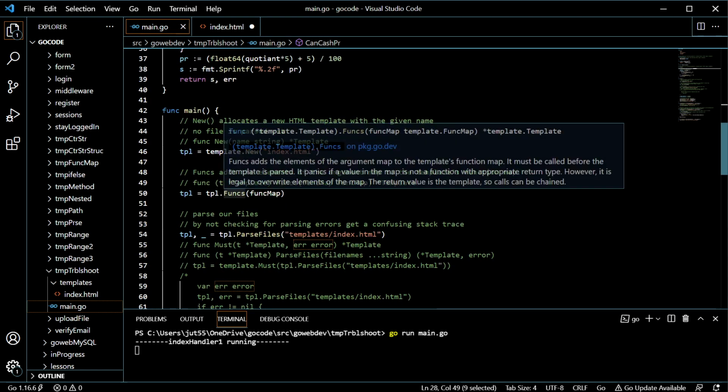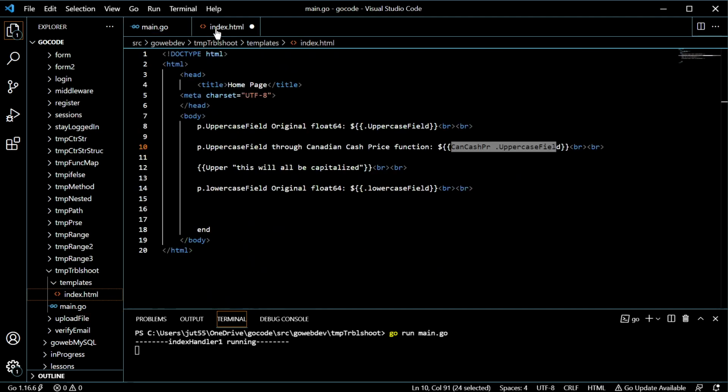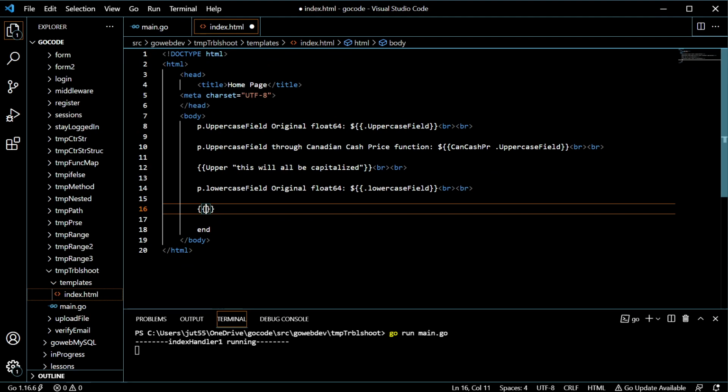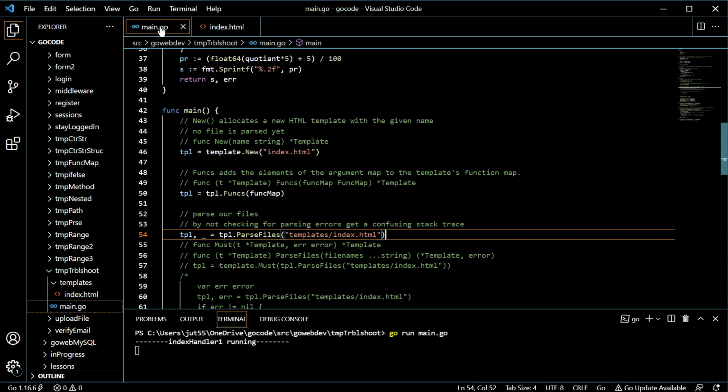So anyway, we attach our func map that we've created using the .Funcs method, and then we're going to go ahead and parse our files. We have a couple different ways of doing this. Notice that this returns an error, and we're not actually doing anything with the error, which is bad form to begin with. But just to show you what happens if you don't handle that, let's go over here and put in an error. I do not have a function called car in our func map, so it's not defined. So we're going to run into an issue here.